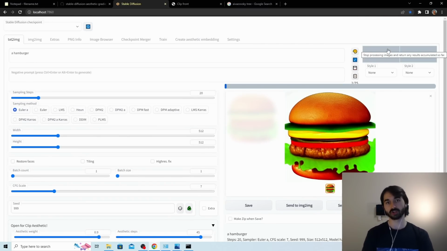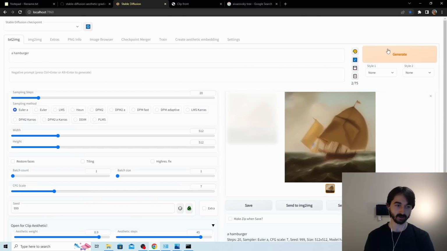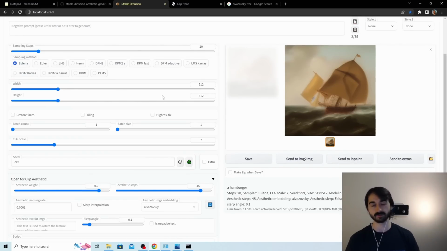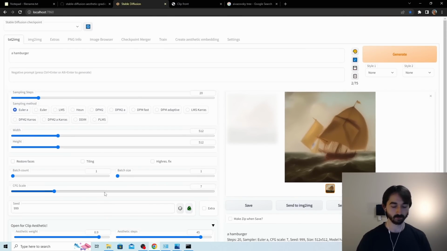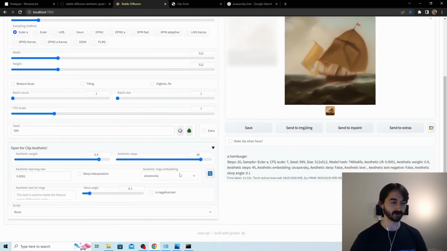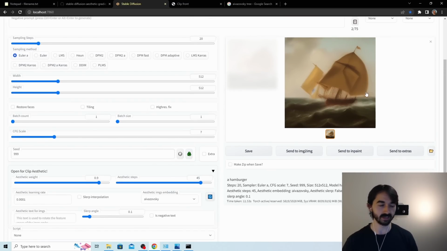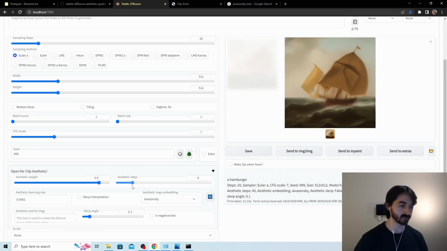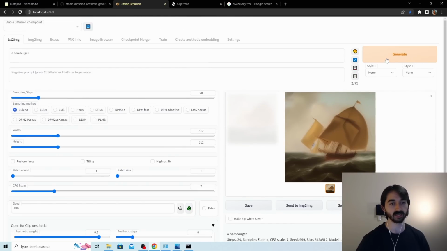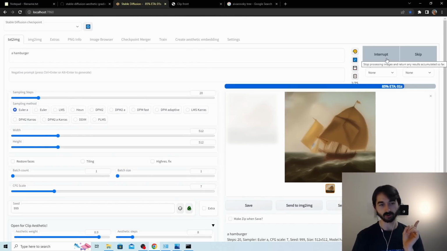Now, I guess what you'd hope in this case is that you get a hamburger that looks like it's been painted by Aivazovsky, but what you end up with is a ship. Okay, so what's happened here is that because the aesthetic weight is so high, the model pays way more attention to the aesthetic embedding and only a little bit of attention to the original prompt. And because there's sort of no overlap between the 2, like there's no hamburgers in Aivazovsky, it ends up just going with something random from the aesthetic embedding. So one thing we could possibly do is maybe try to reduce the steps a lot. Let's go back down to 8 and then try again. But I don't think this will work though, right?